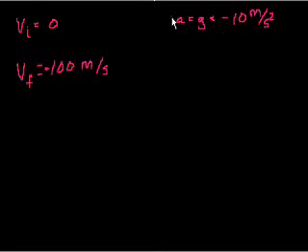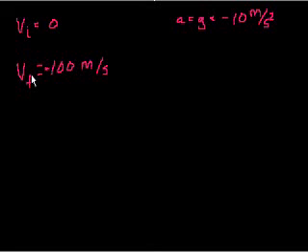And this is gravity. I just wrote that ahead of time because when we're dealing with anything of throwing or jumping or anything on this planet, we can just use this constant. The actual number is like 9.81, but I want to be able to do this without a calculator, so I'll just stick with minus 10 meters per second squared. So it's pulling me down. That's why the minus is there.